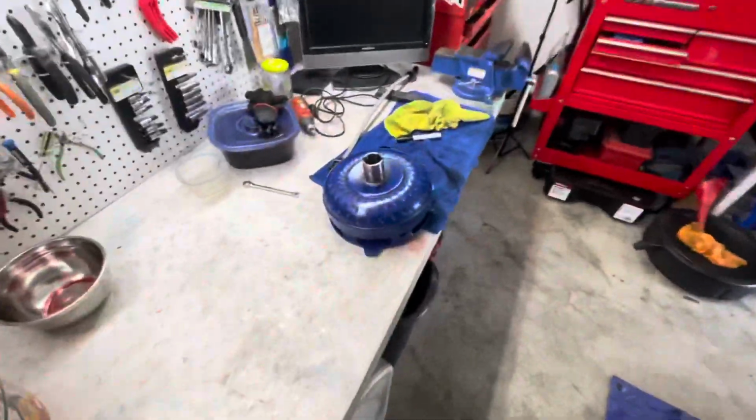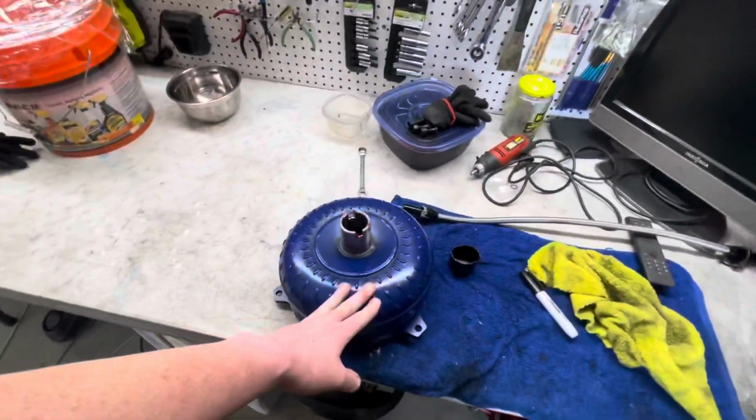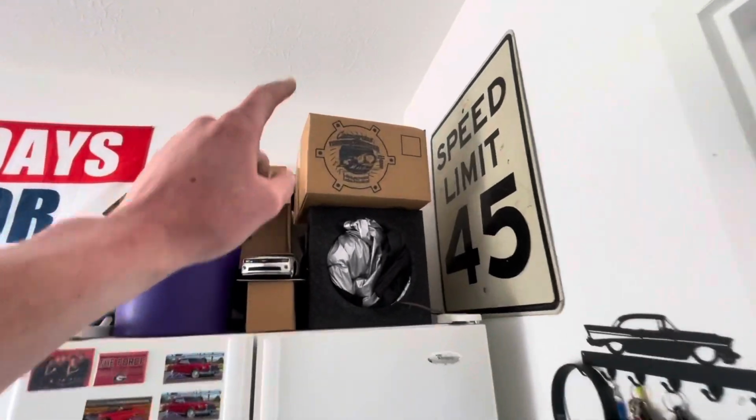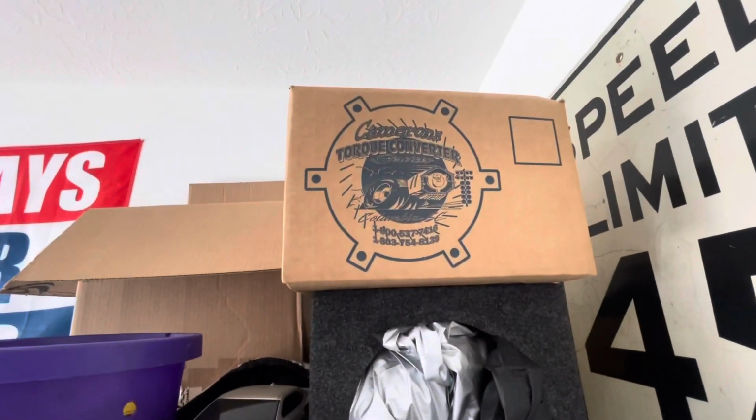And then the other piece of the transmission is, of course, the converter. So I ended up going with, out of the box, I just set it out, Cameron converters right there. They are kind of sort of local to me. They're in Columbia, South Carolina. They've been around a long time. They have proven race cars that have broken records and hold titles. If you aren't familiar with Cameron converters, maybe you are, I don't know, but they're really good. They're local to me, so I can go there and have a pit stop instead of having to send something off.